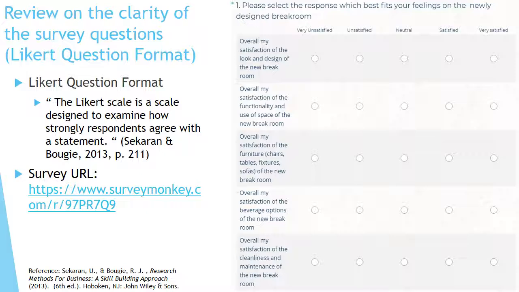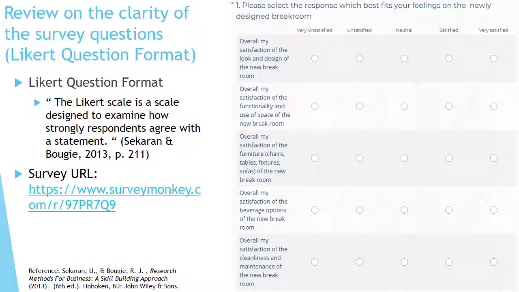On this screen is the URL to the survey itself to see how the survey was designed, implemented, and can be contributed to and responded to. Using the Likert question format, I posed the following: please select the response which best fits your feelings on the newly designed break room. The 5-point scale ranges from very unsatisfied, unsatisfied, neutral, satisfied, and very satisfied.